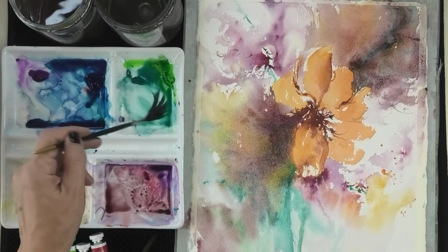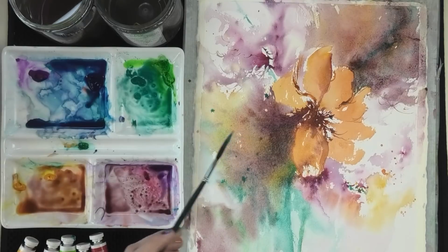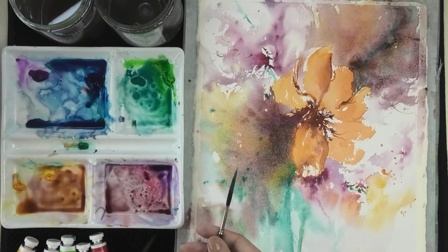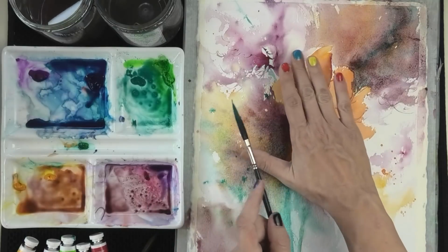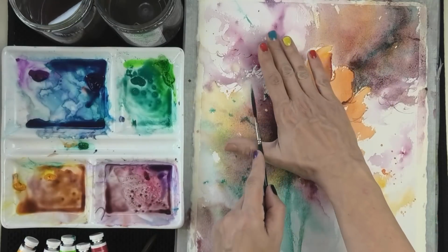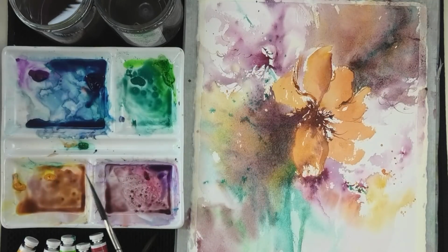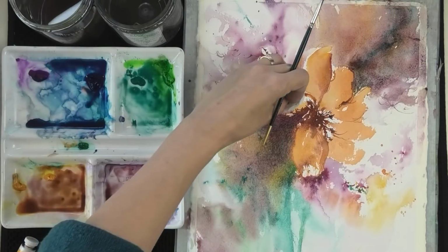I'm going to go back to my Cobalt Turquoise one last time, see if I can't get a little more pops of color in. We're going to cover up the flower just a little bit. Do a little bit of spatter in this area. Okay, I didn't cover it very well. That's what paper towel is for.